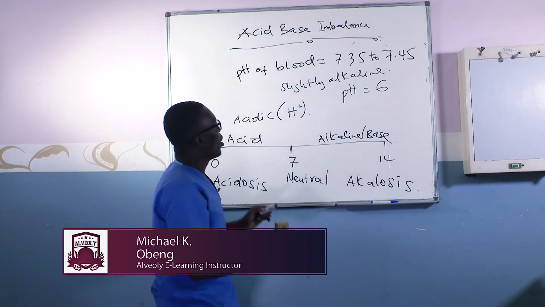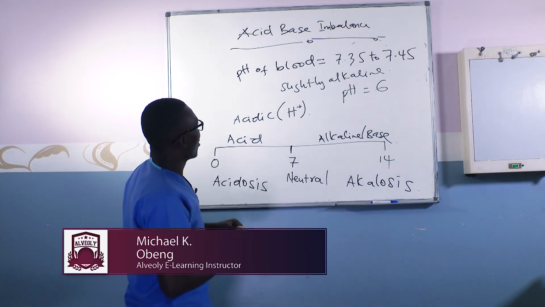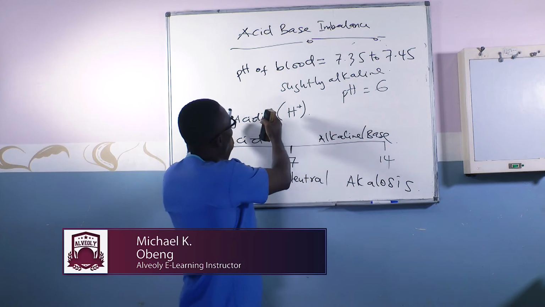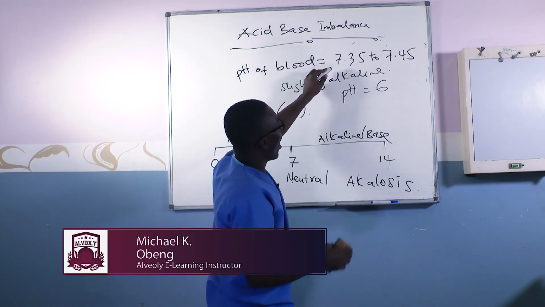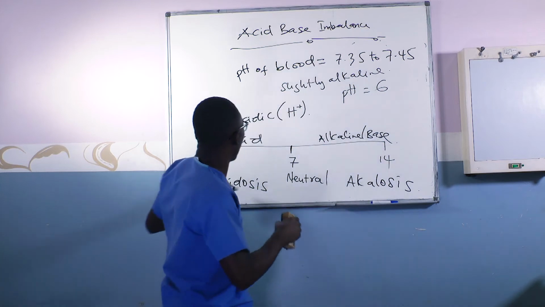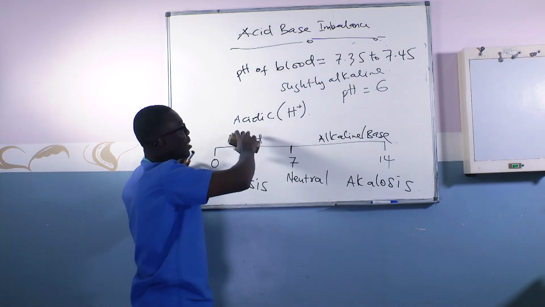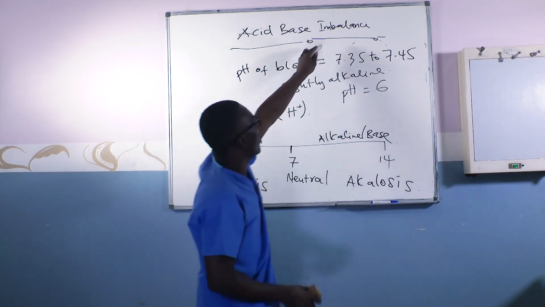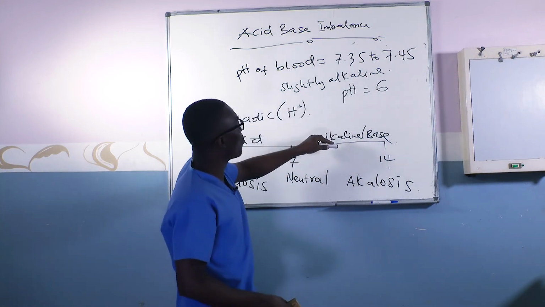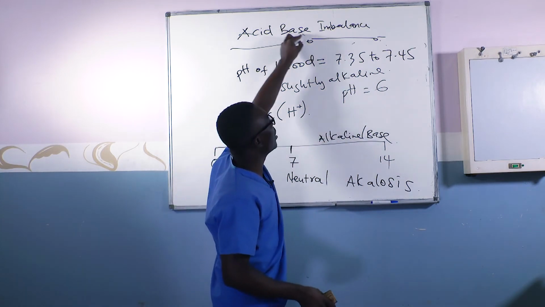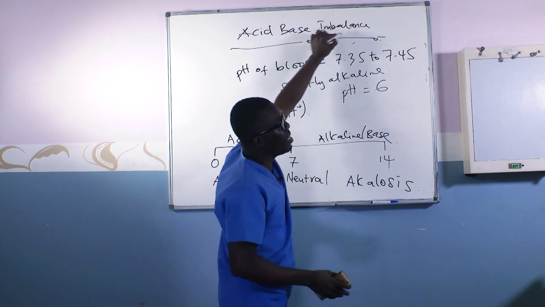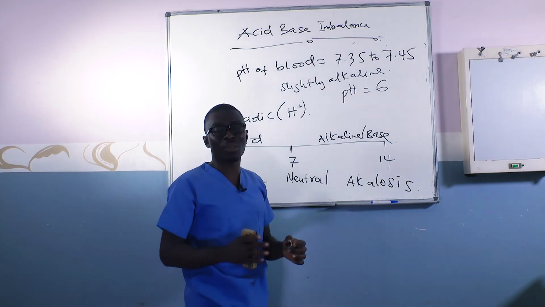Alkalosis. So basically, all that we are going to do is that we are going to understand what? Acid-base imbalance. It is balanced when our acidic and alkaline level are at par to the extent that our pH is 7.35 to 7.45. So if it is lower than this, then it means that the hydrogen ions are more, or our acidic level is becoming so much, meaning that it is what? Imbalance. If our pH is more than 7.45, then it means that our alkaline level is so high to the extent that we are having a lot of base or a lot of alkaline in our blood. So because of that, we term this topic as what? Acid-base imbalance.